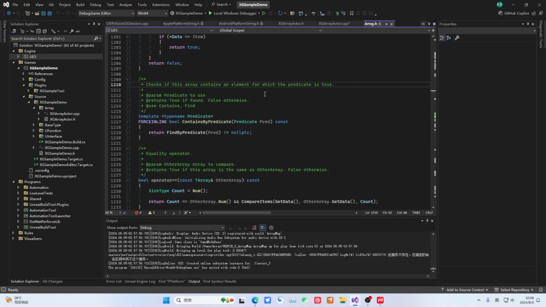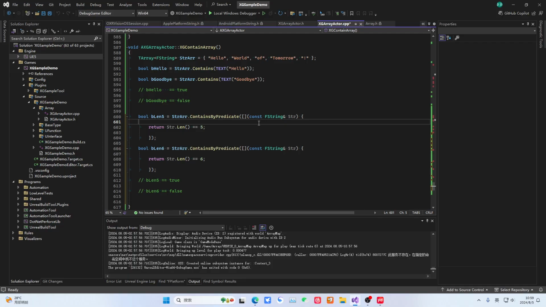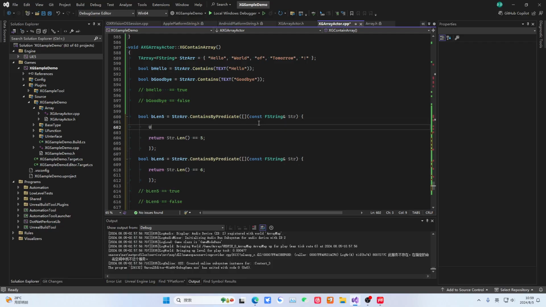Then we can take a look at its loop code comment. Check whether this array contains an element, and when this judgment is true, then actually we want to see how many times it executed. We can write a log here. For this place, we just write a log. Let me elaborate a bit for everyone.